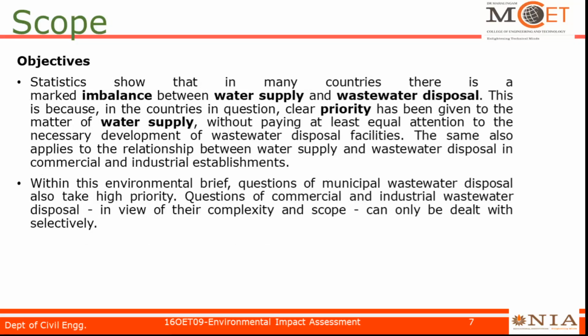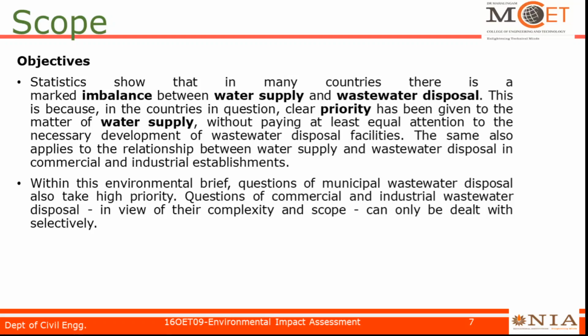Statistics show that in many countries there is a marked imbalance between water supply and wastewater disposal. This is because in the countries in question, clear priority has been given to the matter of water supply without paying at least equal attention to the necessary development of wastewater disposal facilities. The same also applies to the relationship between water supply and wastewater disposal in commercial and industrial establishments.